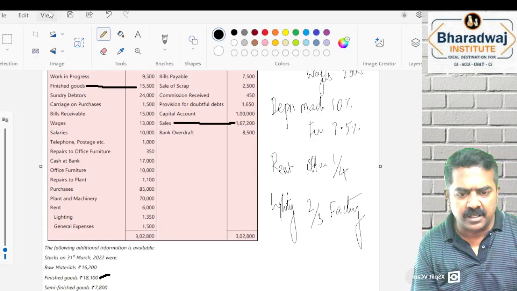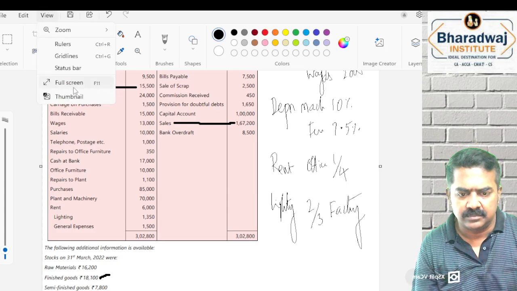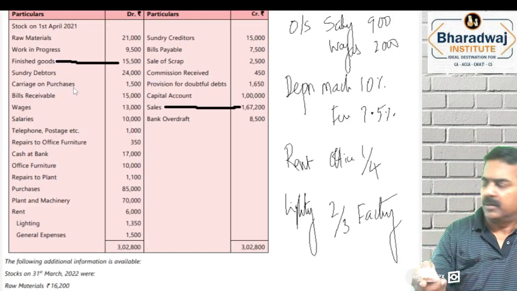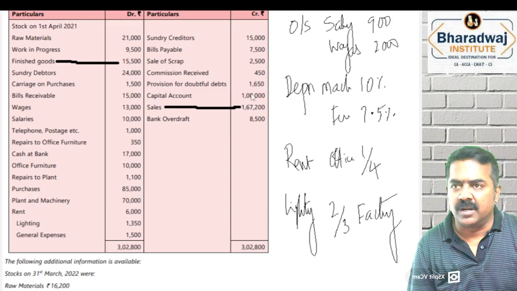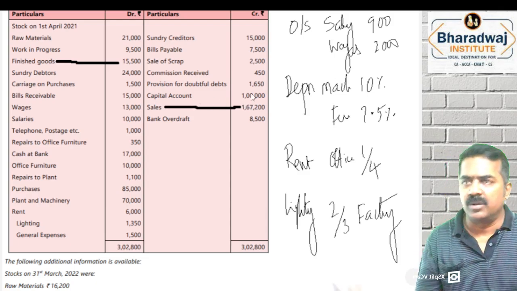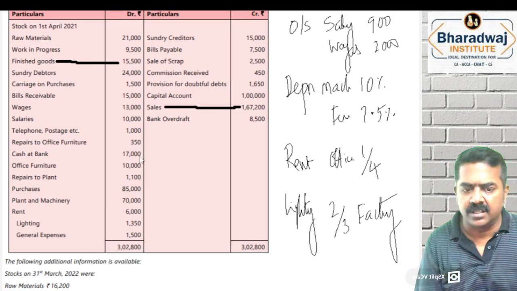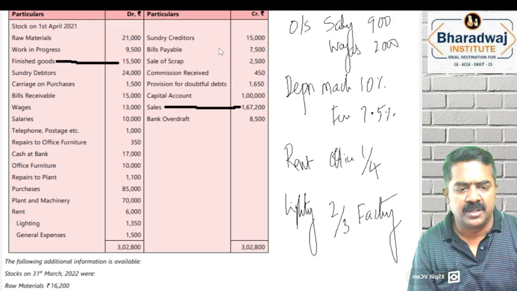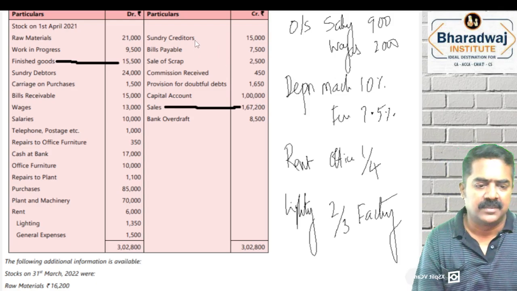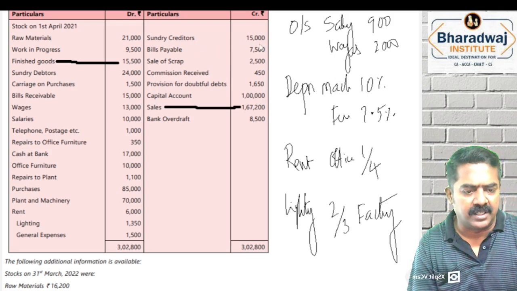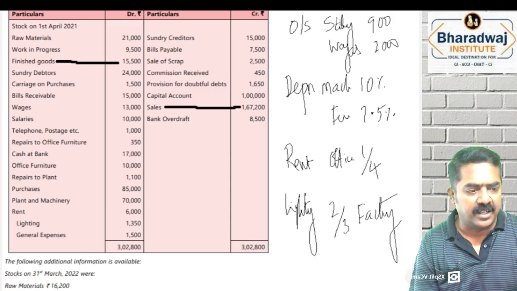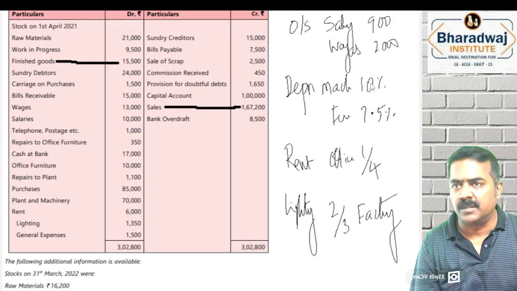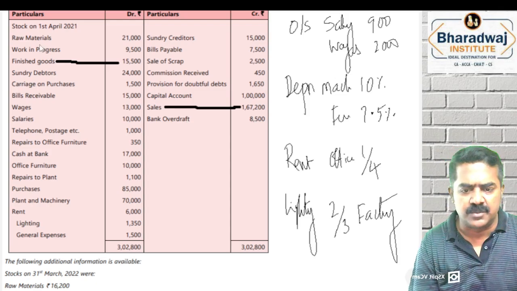Balance sheet போடும்போது என்னென்னலாம் வரும்? While doing liability side, capital 1 lakh, add net profit, no drawings are given. Capital plus net profit வரும். வேற என்ன liability sideல வரும் அதுல? Bills payable will come, creditors will come. Then bank OD will come. Then don't forget the outstanding salary and wages will come.